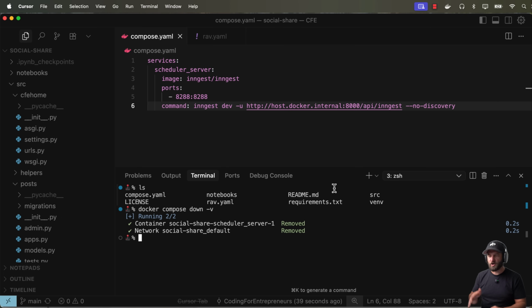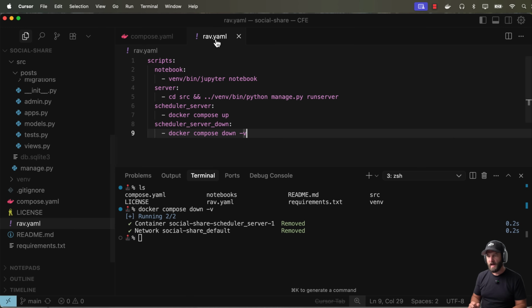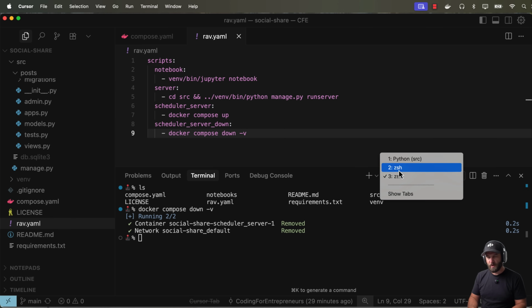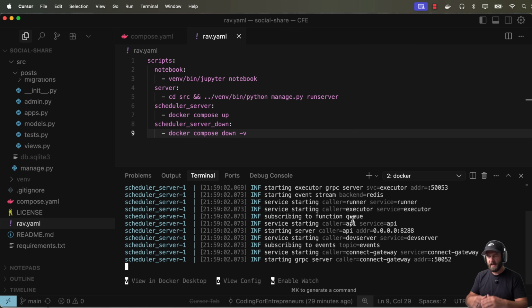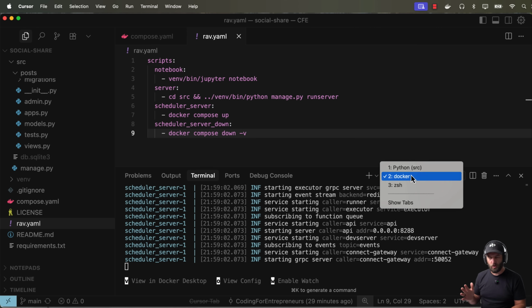There's a lot more to Docker than just that, but this compose.yaml just makes it really easy to bring things up and bring things down. I also have this referenced in rav.yaml. Those two files are the actual run commands themselves if you need to do that and you don't really want the full-on Docker refresher. So at this point though, I'm going to go ahead and leave it as docker compose up and just leave that running going forward.